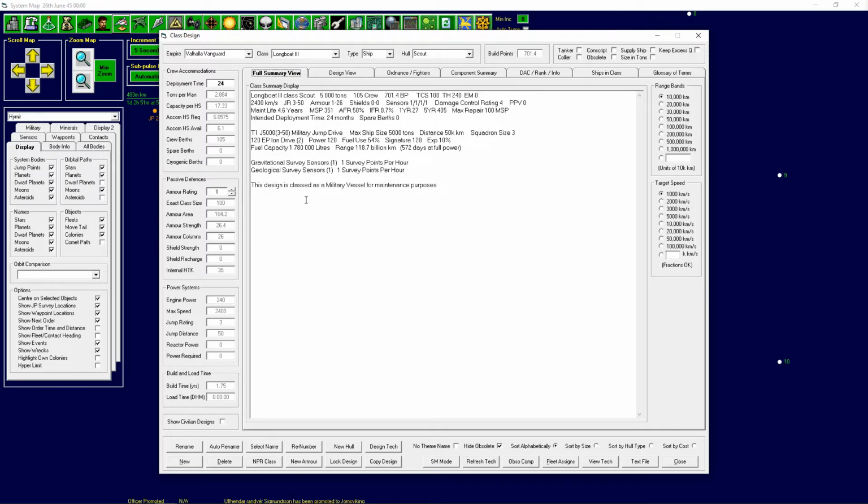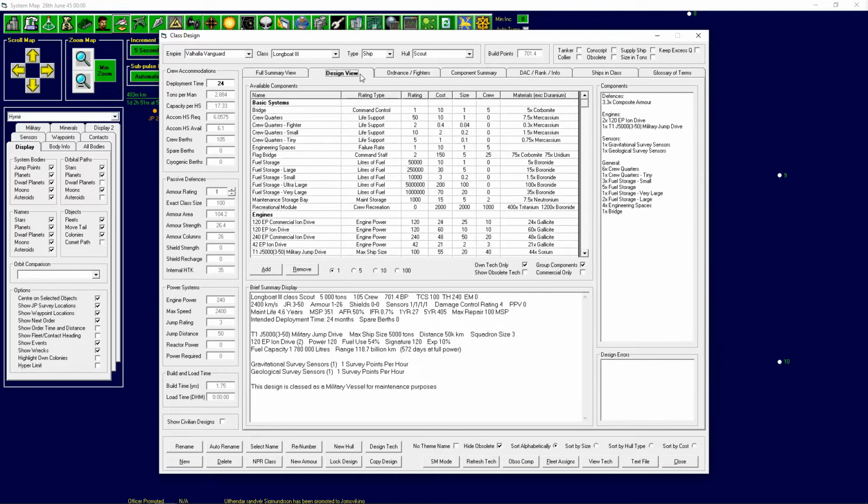Basically, I decided to take off one of each sensor. I'm hoping to get at least the geological sensors to be upgraded. If it does the gravitational surveys a bit slower, that's fine. We have put in another engineering space there, and a bit more fuel, so it has a somewhat longer range. It's still not huge, but it should be able to go for a little bit longer.